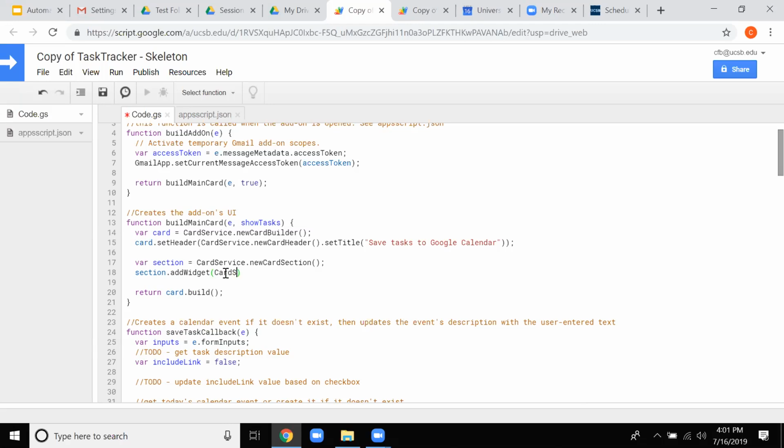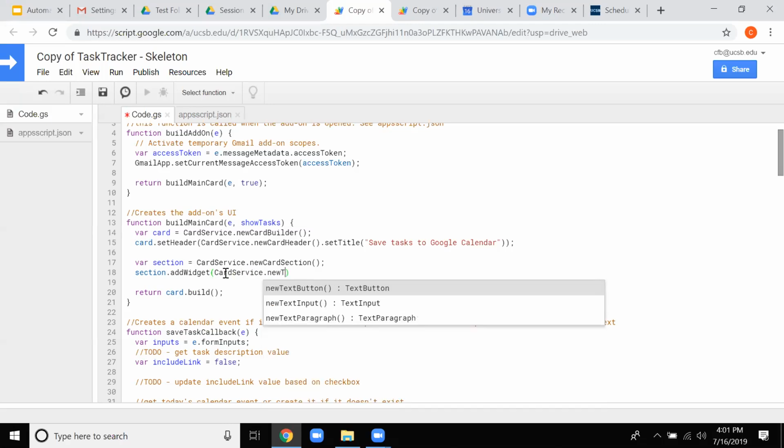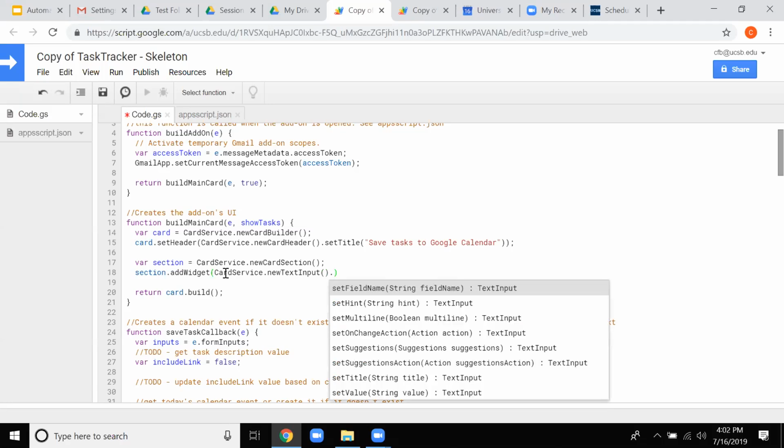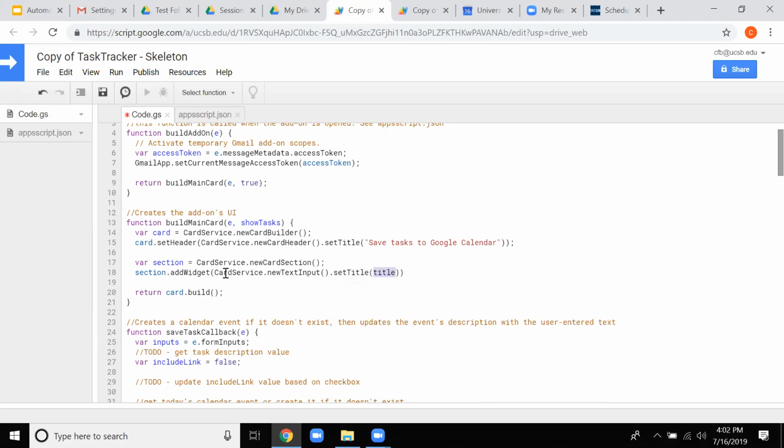So again, CardService.newTextInput. And we're going to want to set the title for this text input. It's just going to be what is displayed to your users. So we're going to say setTitle, and then task description. So they know that they're supposed to describe what they're doing.